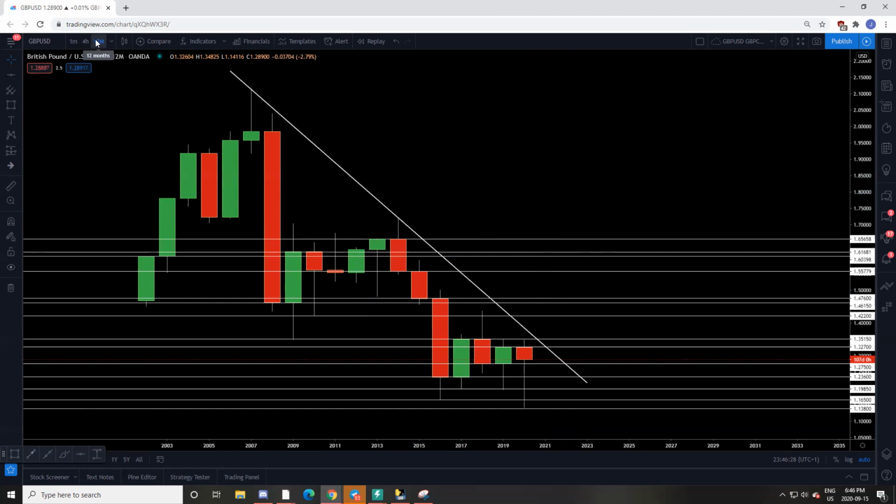Okay, so of course, we like to look at the yearly to get a real broad macro perspective, see how the yearly candle is forming and how it's developing. We already did have sellers at least create a new low that we can potentially revisit. We do have buyers failing to break above 1.327 and 1.3515 previous candle body conjunction points, as well as failing to break above higher time frame bearish structure, and sellers' impulsive candles in control, with the potential to revisit those low points if we have continued Brexit negativity and market fear come around again for a potential COVID lockdown round 2, if that does happen.